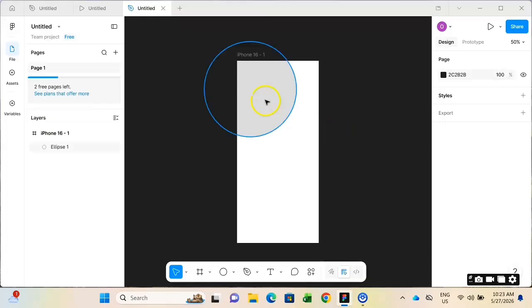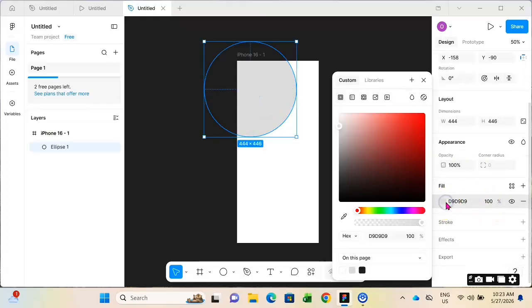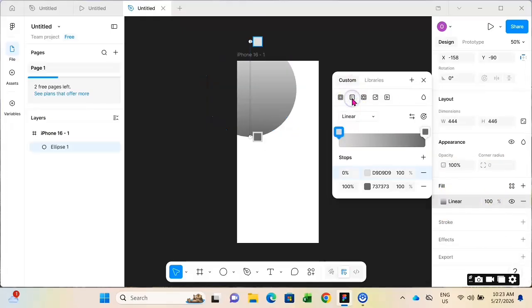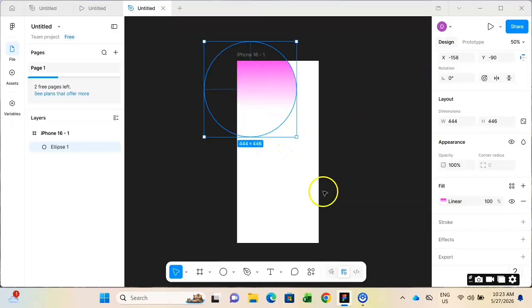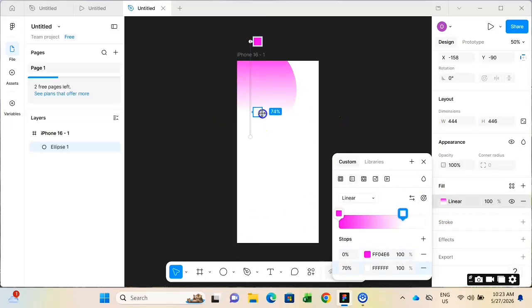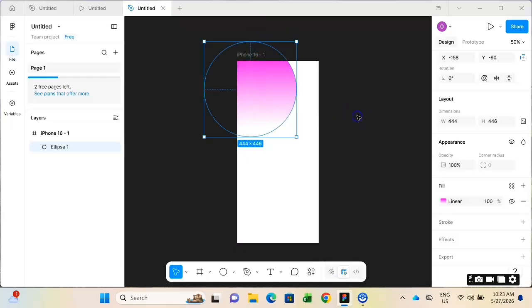So I'm just going to make that circle. I will come over to fill. I'm going to add fill. I'll click on gradient so that I can make it both colors. I'll make it pink, and I'm going to add white. Okay, I want to make sure that the white kind of fades. That's too much. I have to reduce it a little bit. Let me go back to gradient and bring it down. Okay, I think it's okay like this. It's manageable.